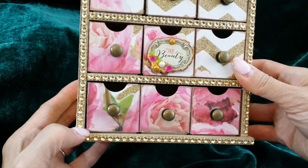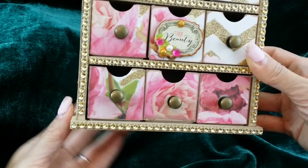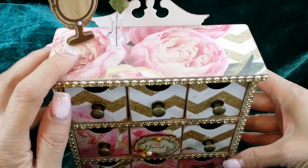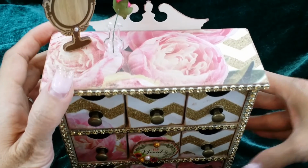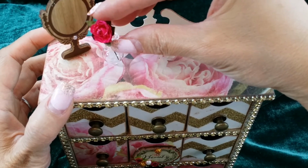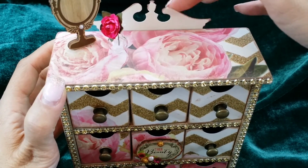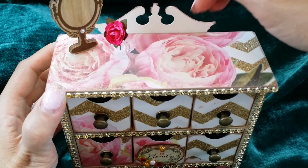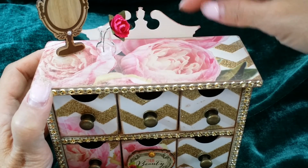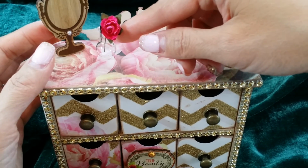Here there's a little spot where I probably have to fix. It was a little short for some reason, so I will add something to it. I do plan on adding maybe some flowers right here below. But look at this, isn't this so cute? It's like a little vase, and I might just glue that flower down somehow. This was from a Tim Holtz die. I probably would have cut this using chipboard so it's a little more sturdy, but nevertheless, it still came out really cute.